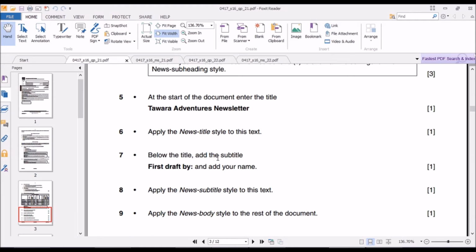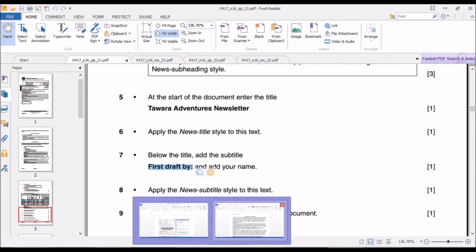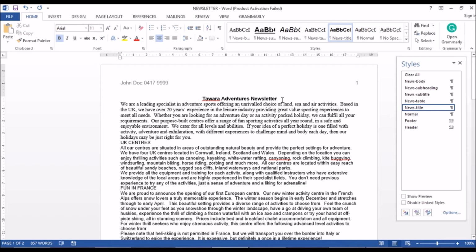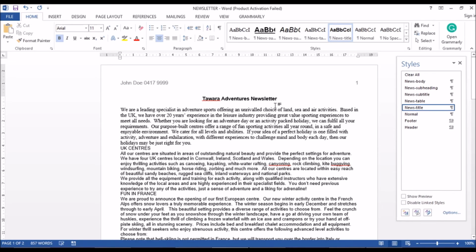Below the title, add the subtitle, first draft by, and your name. So I'm going to copy this, first draft, just below this. Below this, I will take this back to normal before pasting. Always do that.